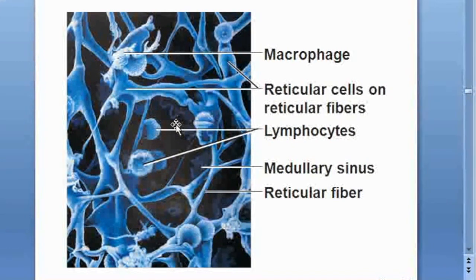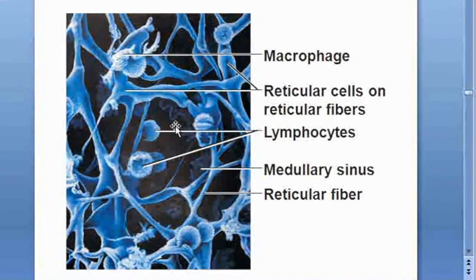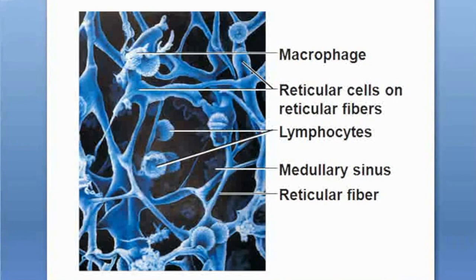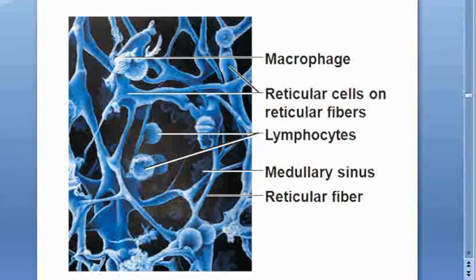So the concept is reticular connective tissue has lots of spaces so that the immune system cells can migrate through there and do what they need to do. What are the major kinds of cells that we're talking about when we say white blood cells? Lymphocytes and macrophages. The macrophages will physically eat some cellular debris or microorganisms. Now, they don't just eat, they also release chemicals that help to neutralize, like antibodies. And your T cells can perform their functions as well. They're doing kind of immune surveillance there, getting introduced to stuff.